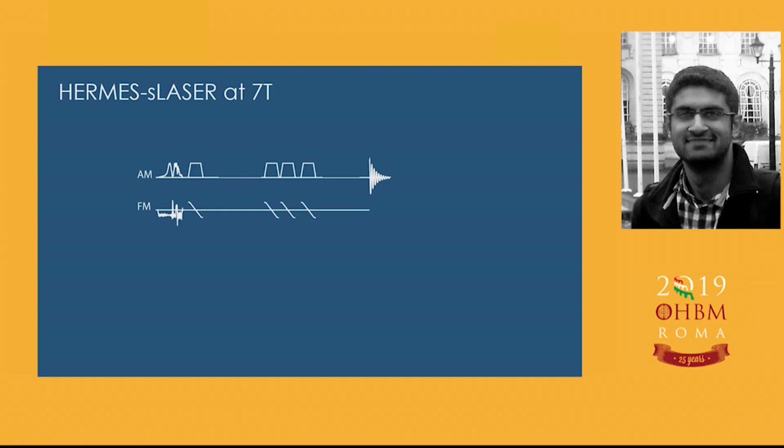But there are challenges to performing spectroscopy at 7 Tesla. The first one is the B1 inhomogeneity. That leads to poor voxel localization and signal losses. The other challenge is that you can't use the refocusing pulses that you use at 3 Tesla, such as MAO pulses, because of the lower bandwidth, and that increases your chemical shift displacement error. In the case of J-difference editing, that reduces your editing efficiency.